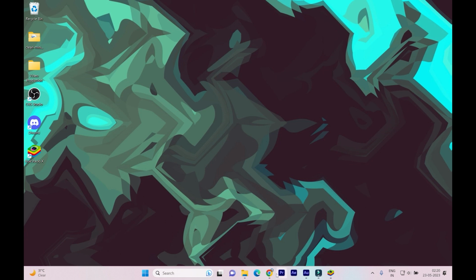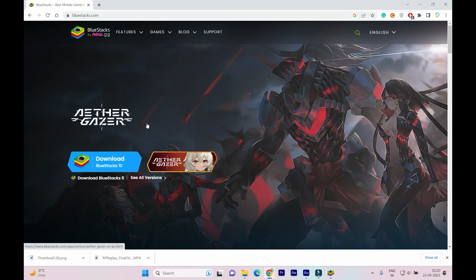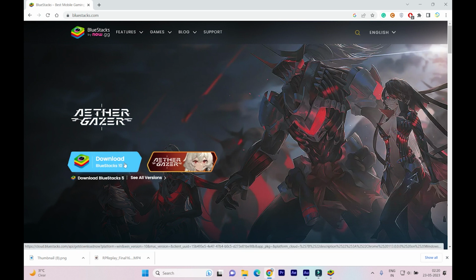Now, BlueStacks is a great emulator, which means it'll run like a mobile device on your PC. Once you search for BlueStacks on your favorite browser, this will pop up, and once you're in here, click on the Download BlueStacks 5 button, which means the Android apps will natively run on your device. BlueStacks 10 is something different, so make sure you click on Download BlueStacks 5, play around with it, and then go on with BlueStacks 10, which is a cloud version of the same.